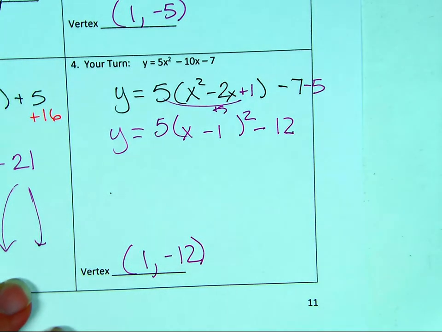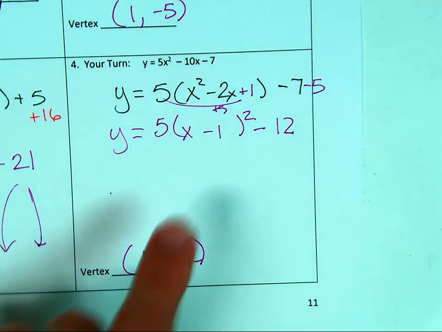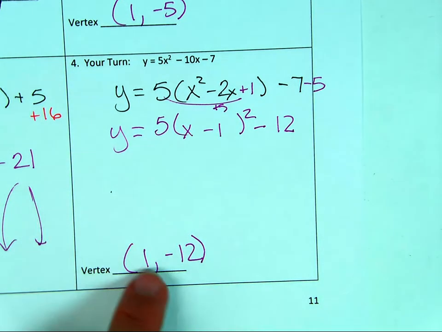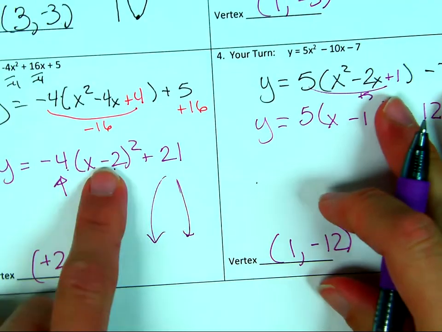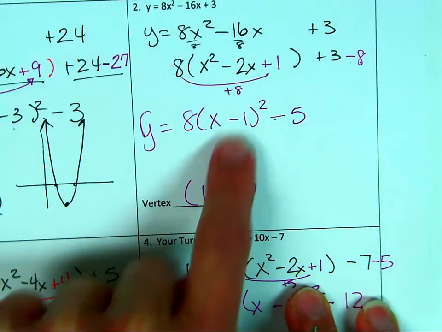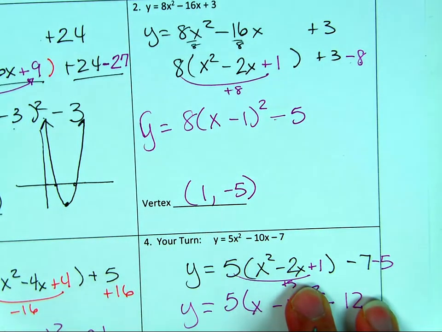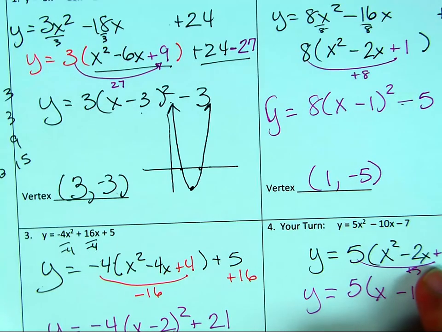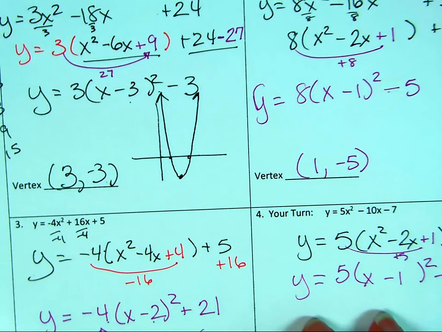And usually when I do these, I would just go back and check, okay, did I make sure I did the opposite? That was negative 1, this is positive 1. That was negative 2, that's positive 2. That's negative 1, so that's positive 1. Just to make sure I did that, because it's an easy thing to forget when you're going at it.